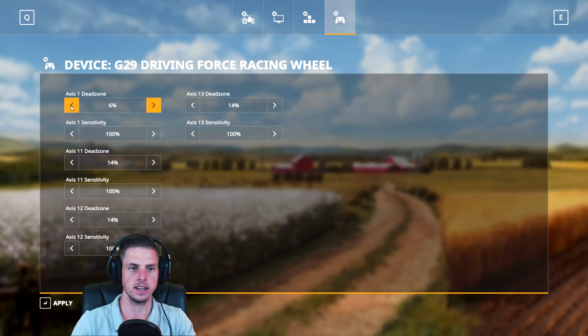So what you want to do here is bring that down to 2%, and then the rest of the axis you can take down to 0, like so. The reason why there needs to be a 2% dead zone on the pedals is if you put it on 0, a lot of the time, sometimes with only specific vehicles, I know the front loaders do that, if you don't touch the pedals whatsoever, the thing actually just reverses for no obvious reason. So 2% over there, 0 on the rest.